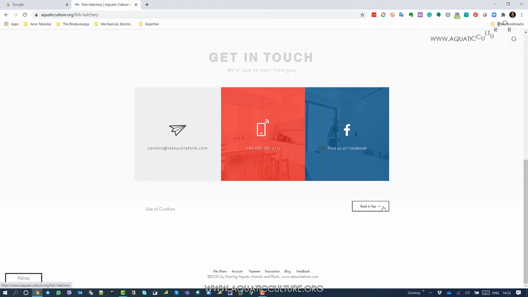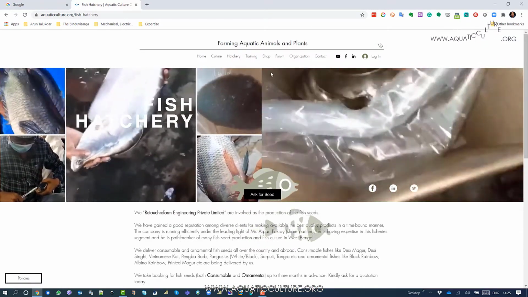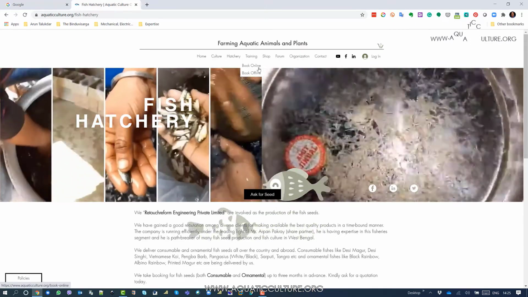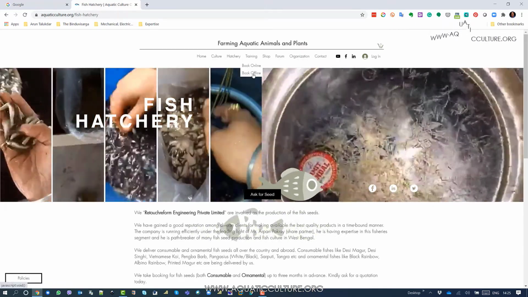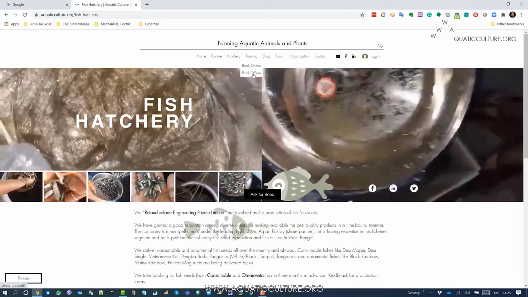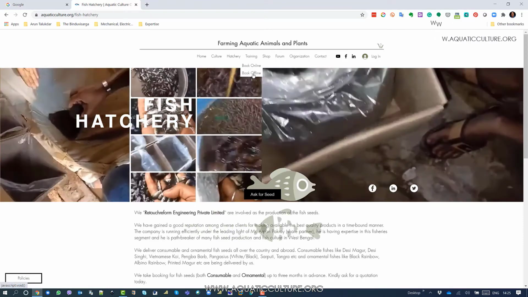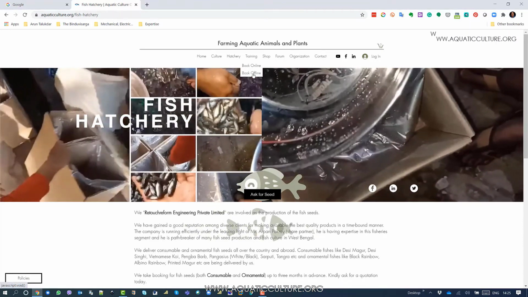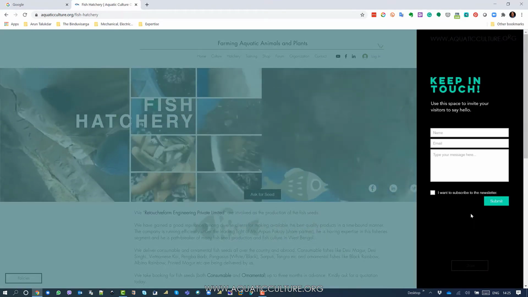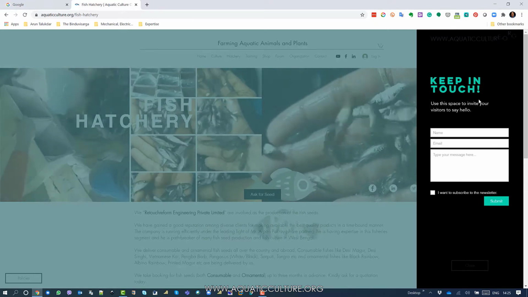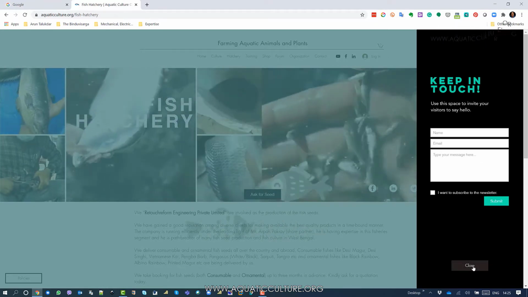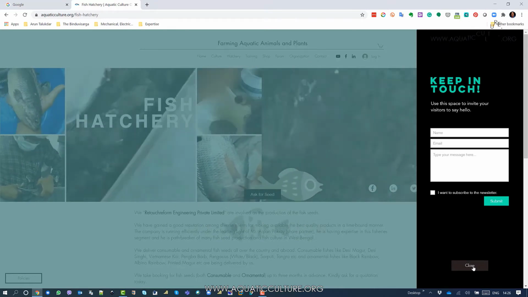Going up again, now for the training, it is available in 2 different modes. You can go for offline or online. If I click on offline, it will take you to the contact page. You just need to give your information and contact details. Our team will contact you and give you instructions on where to come, where our coaching centers are. All details will be provided to you once you contact for offline training.